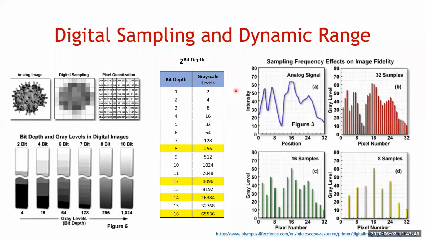If you want to put this graphically, say we have an analog signal here. How would we digitize that to represent that analog signal? If you put down enough samples digitally, you can get a good representation of what the original analog signal is. If you undersample, or you don't have enough bit depth, then obviously this does not represent what your original signal was.